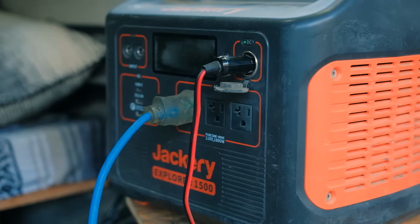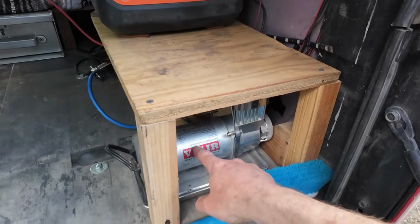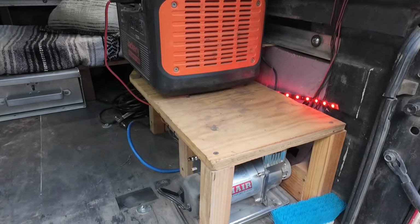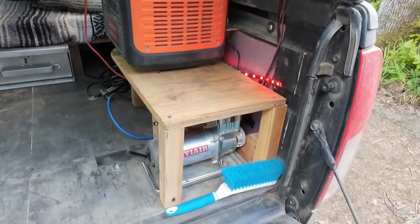And this I just have to manually plug in each time. The compressor does not run off the Jackery. This is hardwired to the battery. I do have a kill switch, which I've just wedged in here, and with that on, the compressor is now directly connected to the truck battery.